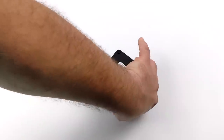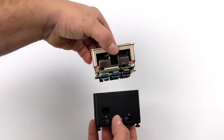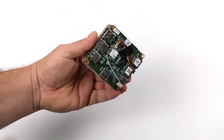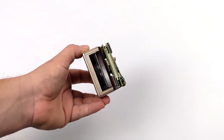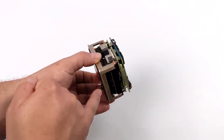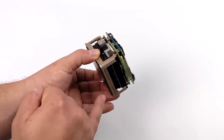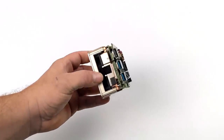The first thing I wanted to do was just pull the bottom off of this thing. I'm not going to do a full disassembly but I did want to get a quick look at the CPU and fan they're using, because this little mini PC actually has some heft to it — and it really comes down to this full copper heatsink that they chose to use. Plus they've added a 60 millimeter fan, which is actually the biggest fan I've seen in these mini PCs, so hopefully it can keep this Ryzen embedded APU nice and chilly.